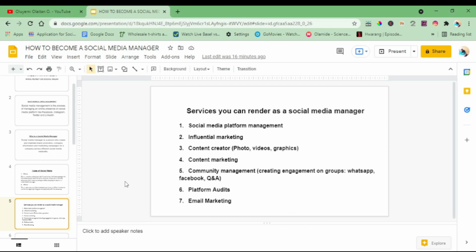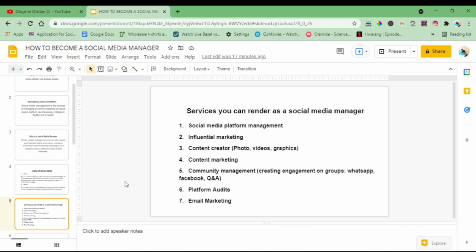Another service you can render as a social media manager is email marketing. Email marketing happens to be one of the most professional ways of marketing a business online. With email marketing, you can get leads online, you can get people's contact information, basically their email address. With their email addresses, you can put everybody together and send them a bulk email. Probably you want to market a new product, so anybody that drops their email, you can create a lead on Facebook or on your website. Let's take for instance, you have 200 email addresses, so you can always send an email to all those 200 people. Let's say you just got a new product or a new service and you want to let people know about it, you can go on email marketing and send emails informing them about your latest product so that they can buy from you. With you rendering all these services on social media, you are so to be called a social media manager.